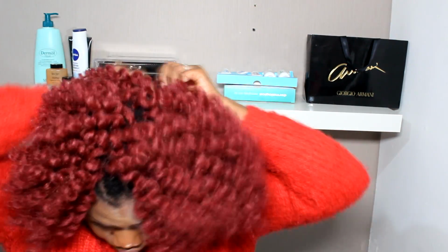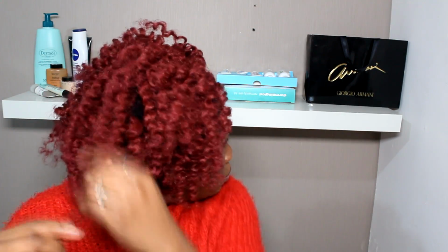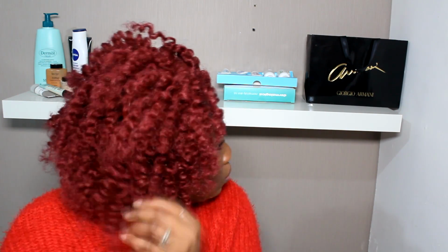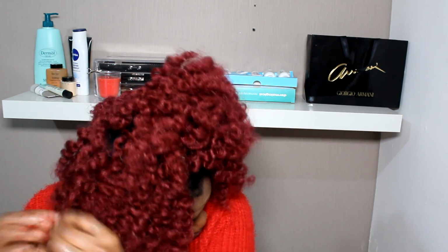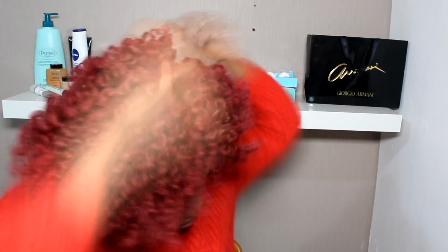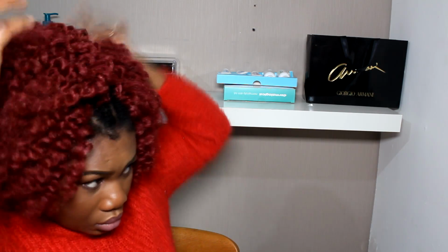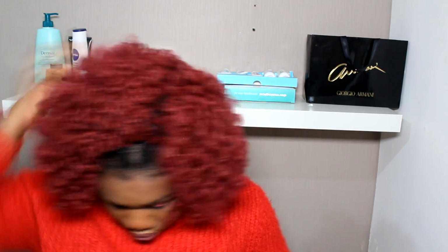And I think next time with this hair, I will cut the whole thing into two rather than having the back shorter, because after coiling it, the hair was so short. I wanted it to be longer than this, so it was too short. So next time, or if you are doing it, I would recommend maybe cutting the whole thing into two rather than the back into three and the front into two. So the whole thing will just be equal length, and then you have a longer hair, I think.